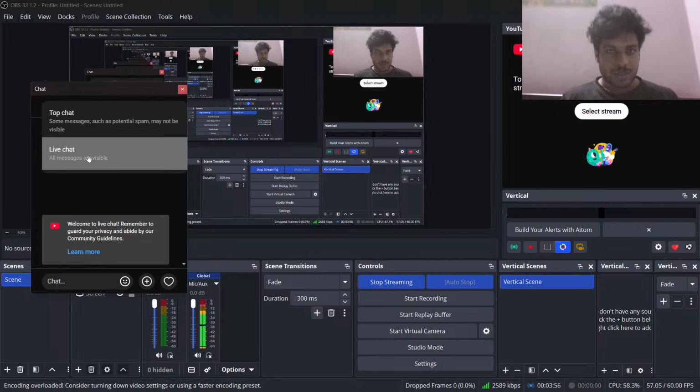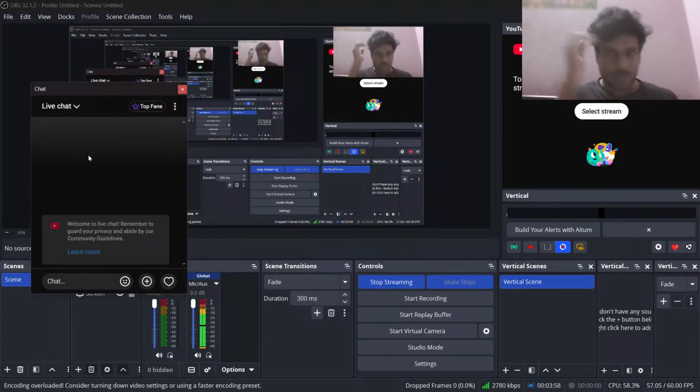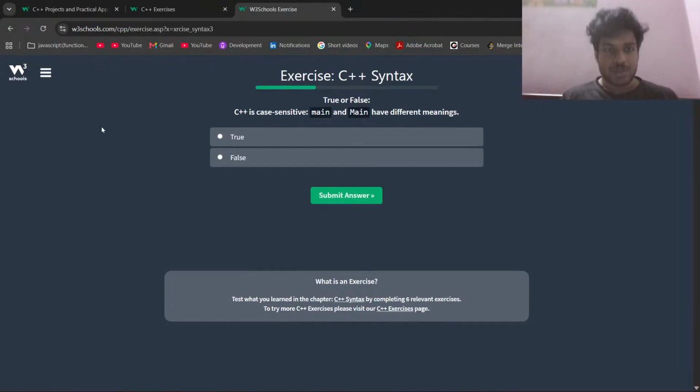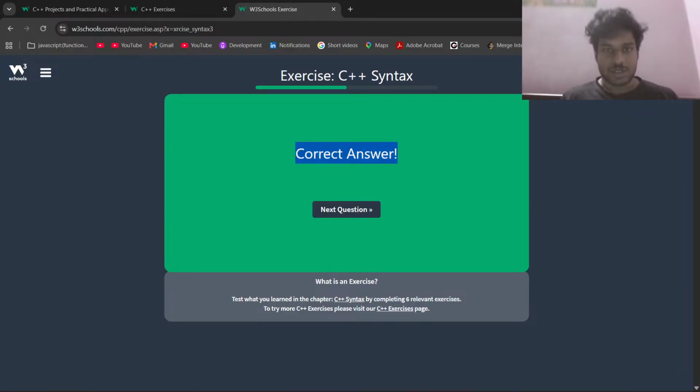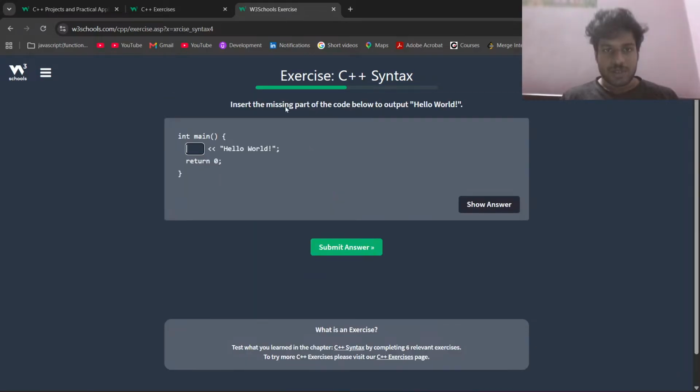Let's keep it interactive. Please let me know your answers in the chat box. Do you think C++ is case sensitive or not? I'm going with true. Submit answer. Yes, that is correct as well. It is case sensitive.